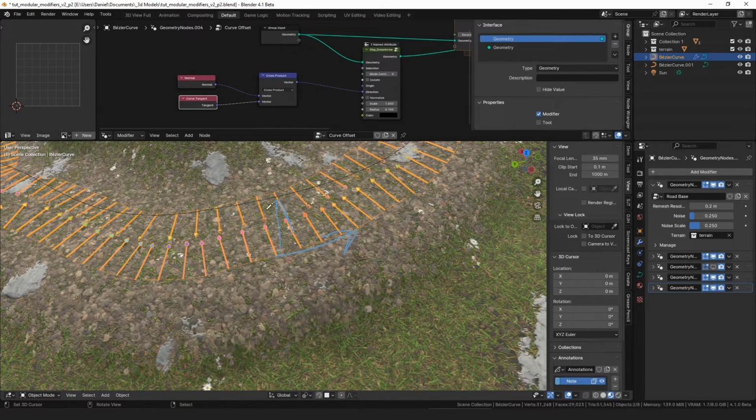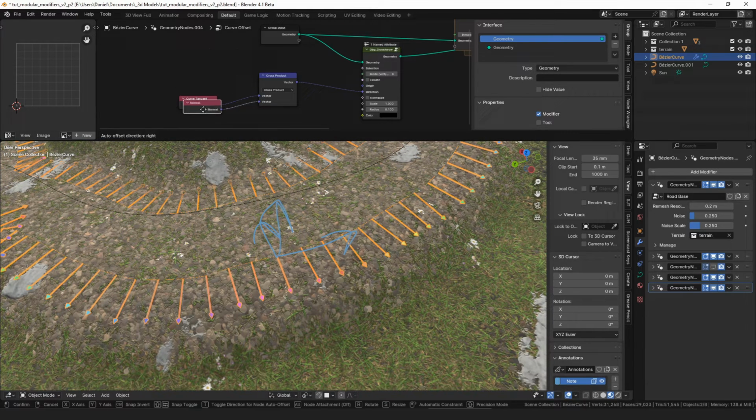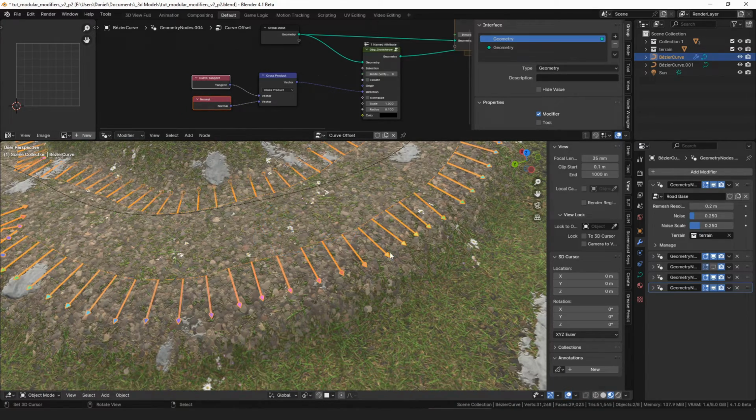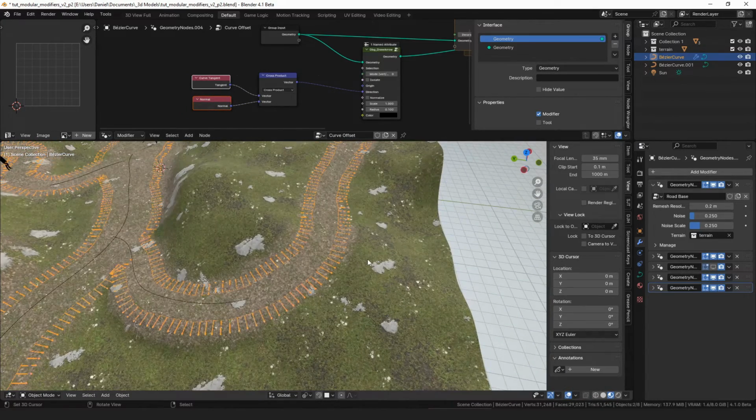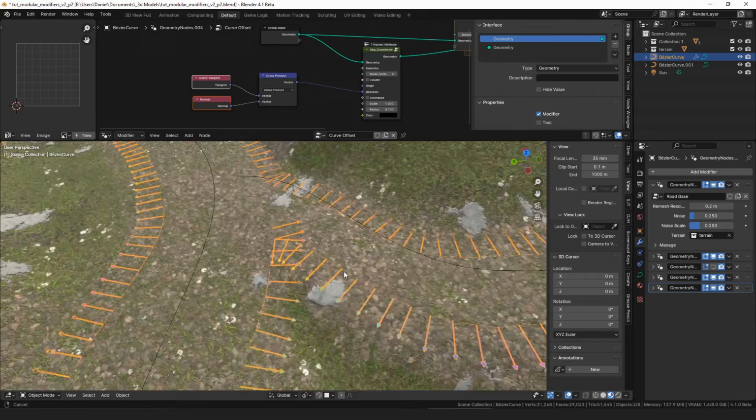The normal is pointing up more or less, so the cross product of those will be perpendicular to both, this way. But I'd like it to point outward, so let's do the tangent first and then the normal. All right, now we have a direction for every point in our curve that tells us which way is outwards, away from the road.